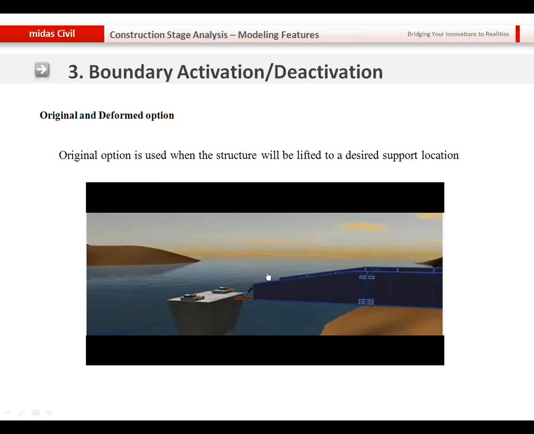Actually, this is the construction process of an ILM bridge, and when it reaches here, these jacks will uplift the bridge and they will apply the original position of the supports.